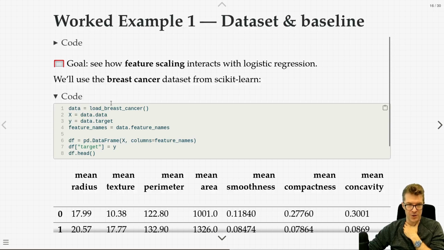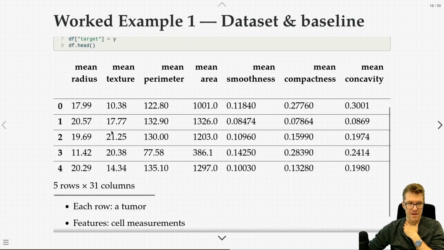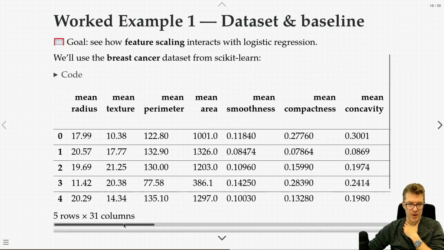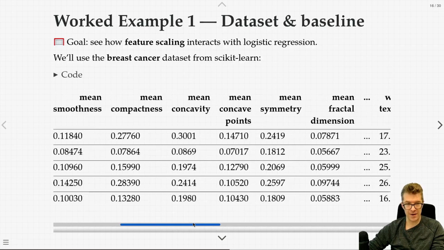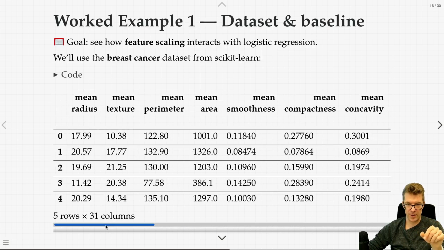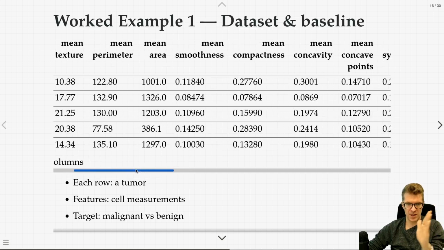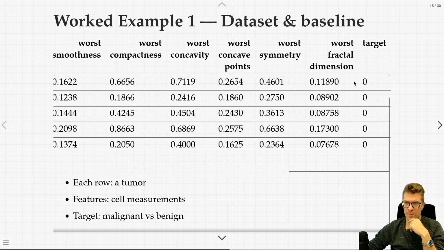It's fairly standard. You can read more about it at the link. We have our data and our targets, and we put those into our data frame. And this is just what it looks like. Nothing really to write home about yet. We just have lots of features, like mean radius, mean texture, mean perimeter, mean area. All these features are provided to us in our data set. Each row is a tumor. The features, the columns, are cell measurements. And the target over here is whether it's malignant or benign. I think benign is 0 and malignant, which is cancerous, is 1. And we're going to do classification based on all of this information.